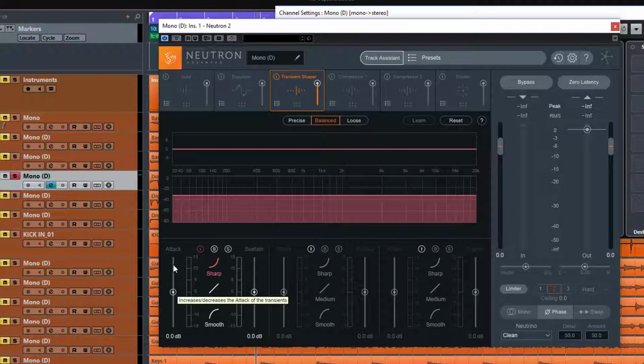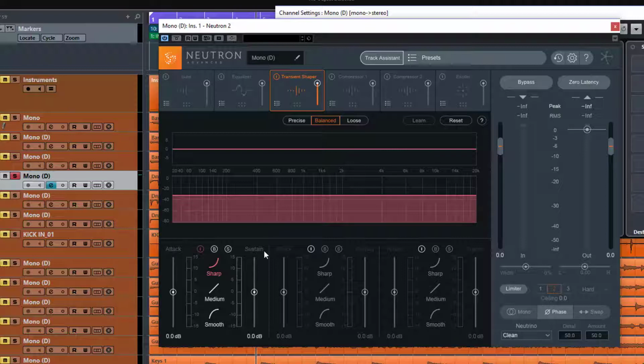We're building that peak up so that we're making the drum stand out even more on that initial crack. And if we go into a negative, we're actually decreasing that. So we're containing it, we're reducing that very first transient sound and basically reducing that crack of the snare, probably making it sound a bit duller and having a bit less impact.